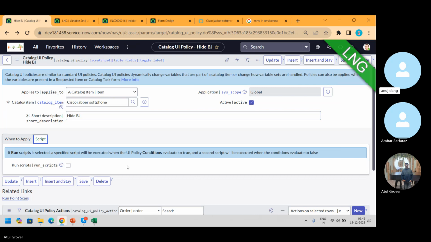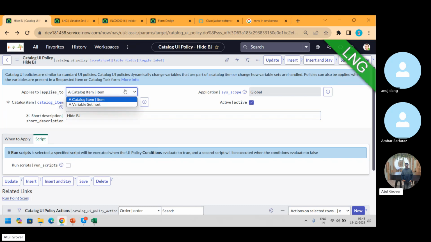In which context do we need scripting, what could be the scenario? Do you remember any case, like multiple cases? Generally, if you ask me practically, I avoid scripting in the UI policy. If you want to do scripting, go for the client script. Like I want to do multiple validations. Like if a phone number has only these digits in the last or in the middle, then I need to do the scripting to get the information and to fetch it like this. So in these cases, we use this particular part.